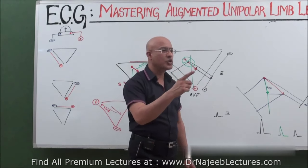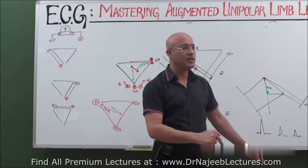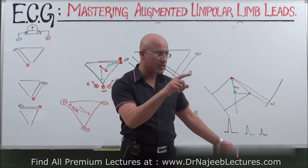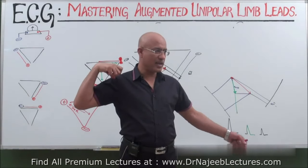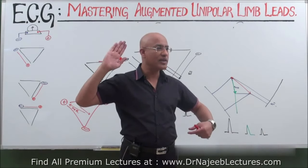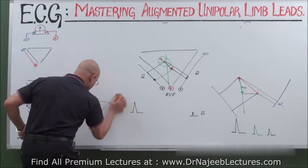You remember the theory of the ECG? When the girl is moving towards the boy, the deflection is up. So for all the leads which are down or left, usually their deflections are positive. The major QRS deflection is positive. And this lead, what is this lead? AVR. Right? Here the major electrical activity of the heart is moving down and left. So it is seeing positive charge going away. The girl is going away. The deflection is negative. Right? So now I will show you something interesting before we go into further detail.